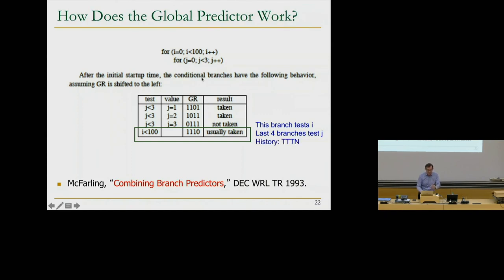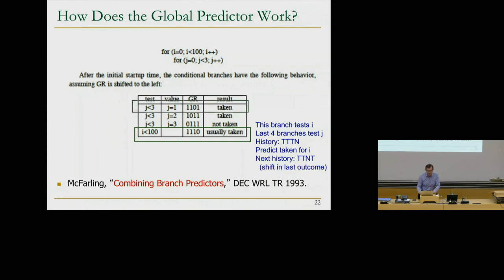So the history, whenever you come to this I, is always like this: taken, taken, taken, not taken, because the last 3 incarnations of J are like that. The loop executes 3 times. Whenever you see this history, you should predict taken, because that history is essentially the prediction for that branch. So you predict taken for I, and whenever you see this history, you associate the outcome as taken. Now the next history will be taken, taken, not taken, taken, because this is going to be taken in this case. It's usually taken, as you can see. Only 1 out of 100 times it's mispredicted.